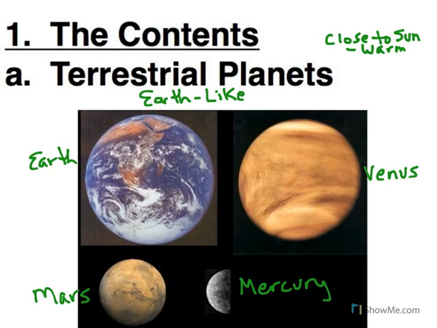The other characteristic that these have in common is that they are very small and low mass. Again, this is relatively speaking compared to the other planets. These 4 are much, much smaller than the Jovian planets. Being lower in mass also means less gravity. So these aren't going to influence things like comets nearly as much as the larger planets. And the last thing that these 4 have in common is a high density.